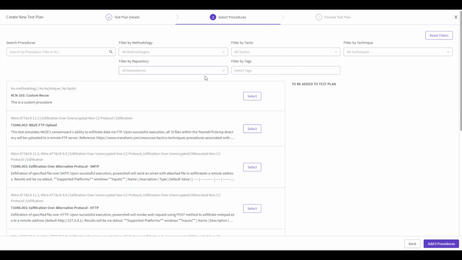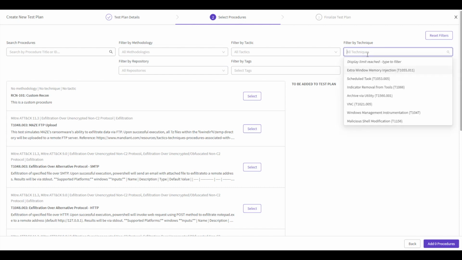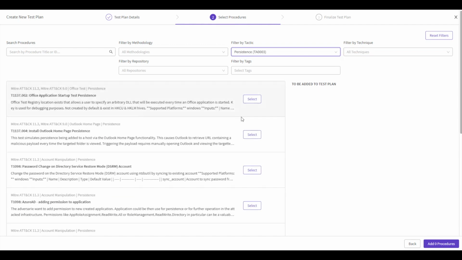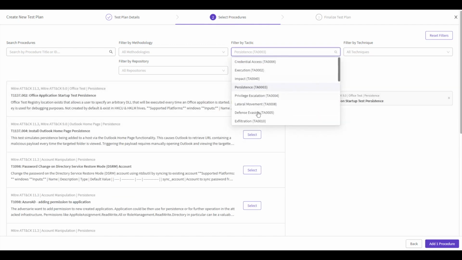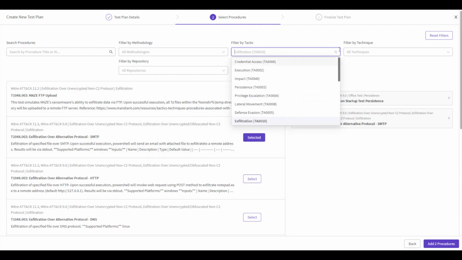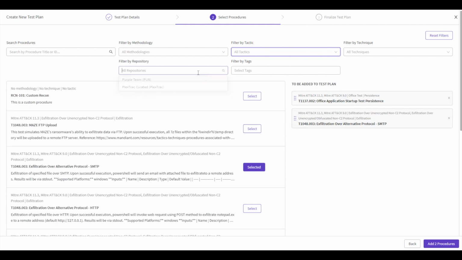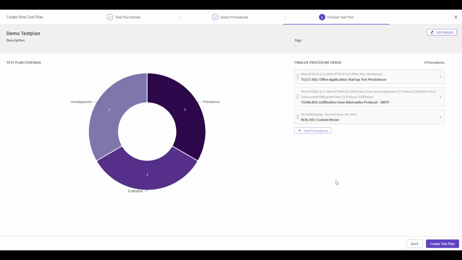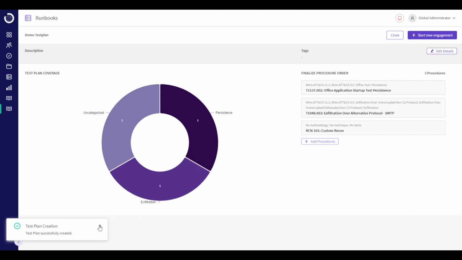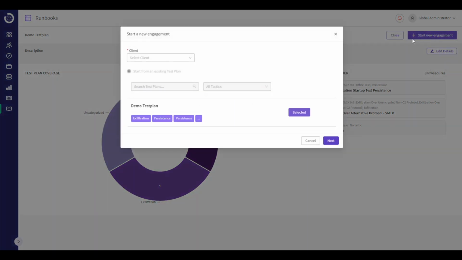I could search for specific techniques or tactics, as I said before. We could also filter based on the repository. Now I've created a custom test plan. And similarly, I could execute an engagement from this test plan. We'll just take a look at what that looks like.